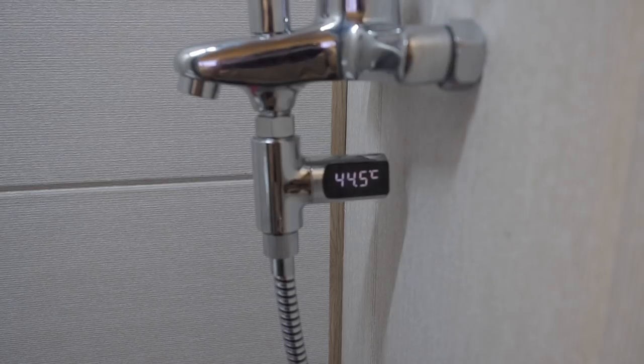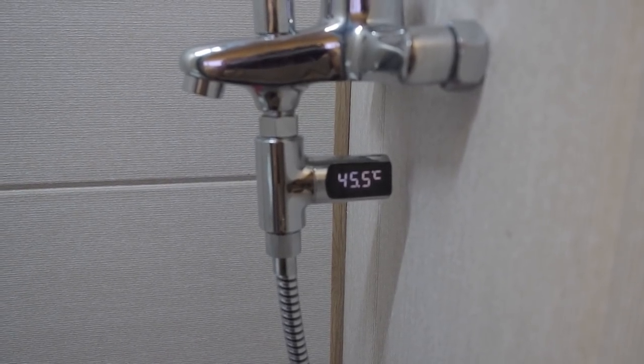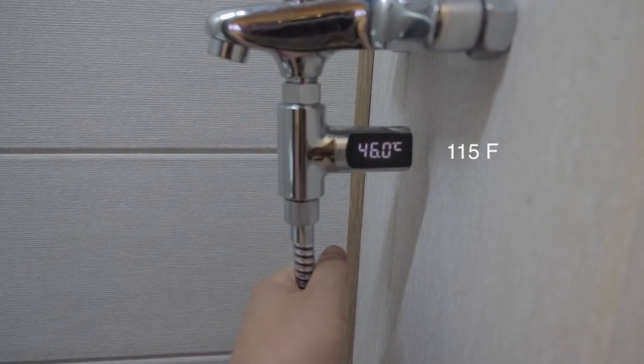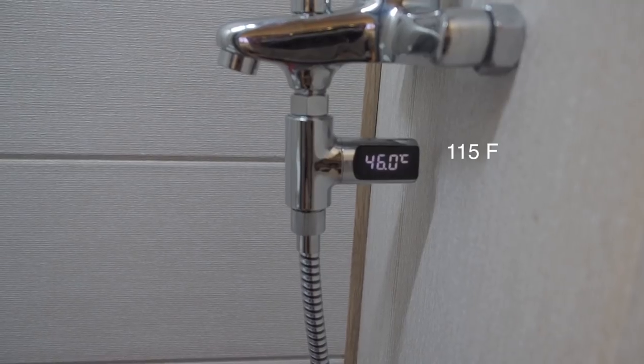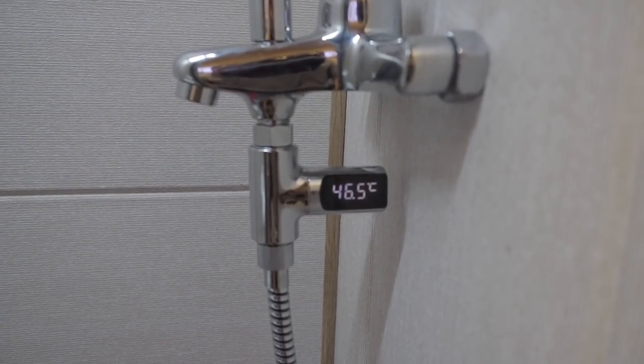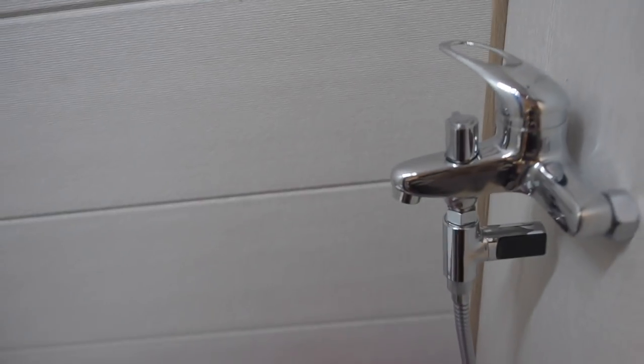The pump is turning on, so it's 45 degrees. Oh, it's pretty hot out there. So it's 46, we can say. 36 degrees. The home temperature in my house is super hot. It's about 55 degrees. So for the economical mode, it's pretty fine.